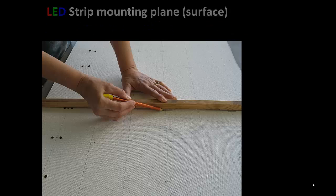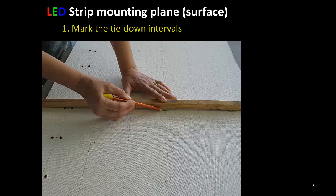Now we're going to mark the intervals for the tie downs. And you need to be careful when you're doing this. So at this point you probably should have taken your LED strip. You've determined the distance between the strips and then laid them out to determine where you want the tie downs, because you don't want the tie wraps going across the top of the LED and blocking the light from the LED. That might cause a little dark spot in your plane. Typically, I put the tie downs where the OK to cut here marks are. In other words, where the little copper trace is showing it's got the scissors symbol. I tend to run my tie wraps across those points.